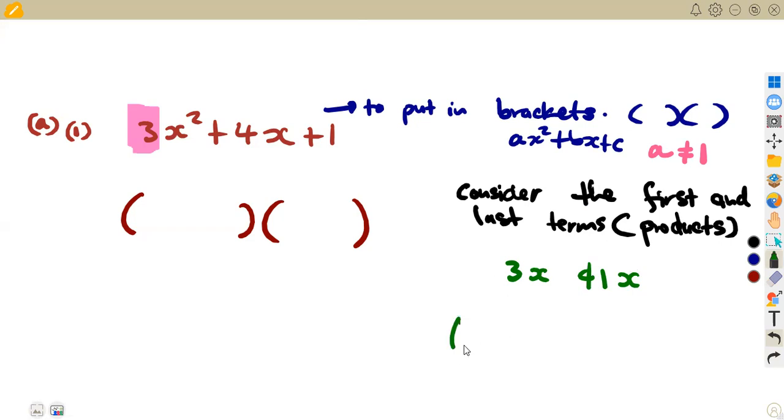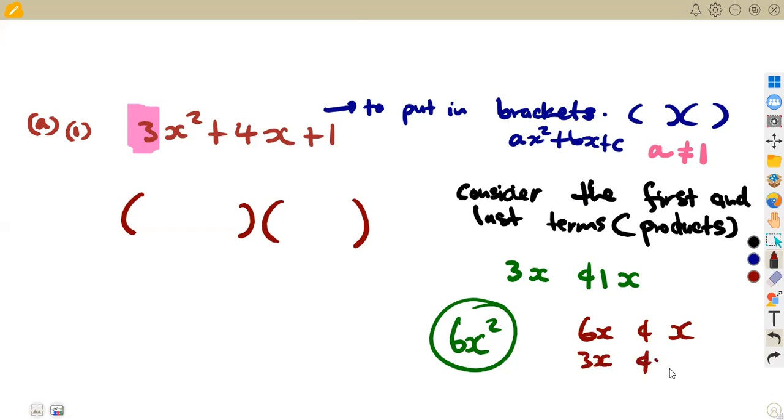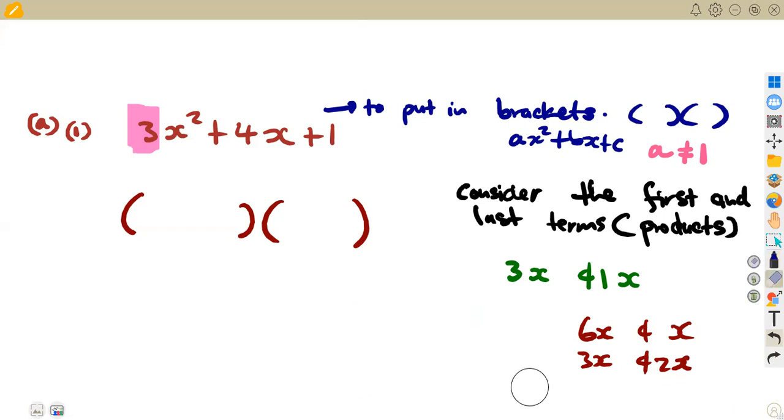If it was a 6x squared here, you're going to think of numbers that you can multiply to get a 6. So you think of 6x and x. Okay, this is the first term. You think also of maybe they can be 3x and 2x. So to properly know this number, I said you just write them as a product of its prime factors. 2, the smallest number, you get a 3, 3 and 1. So you can see your numbers, okay? But because this one is a 3, the only number that we can use there is what? It's a 1, all right?